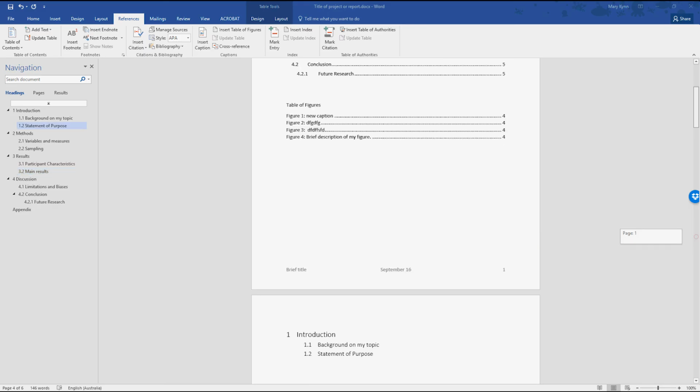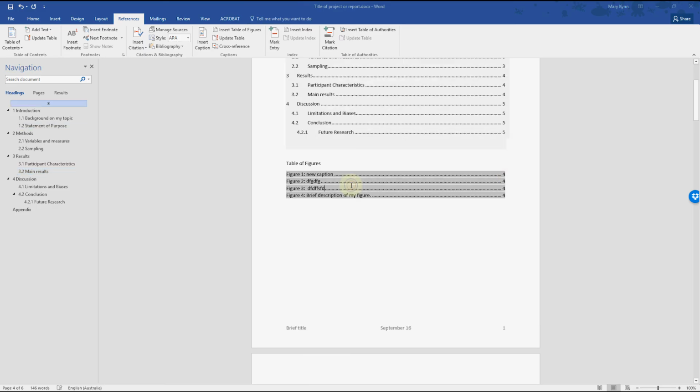And I'll go back up to the top. Update table. I'm going to update the entire table.